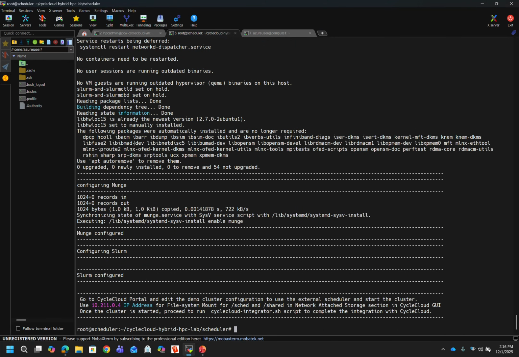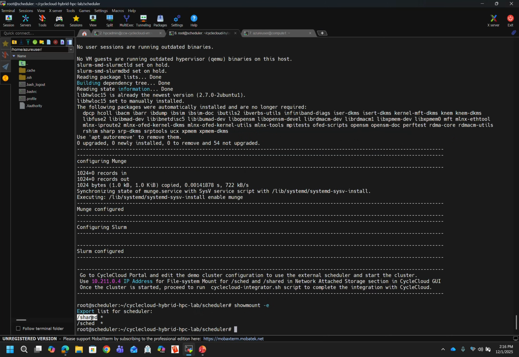So the setup is finished. We can see it's configured Munge, it configured Slurm, and then we also get the IP address which we need to use on the cycle cloud as well as on the compute node.